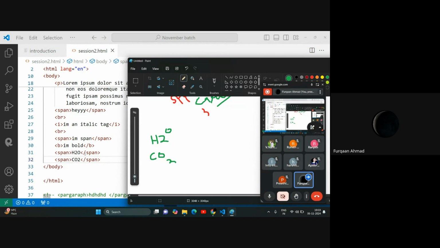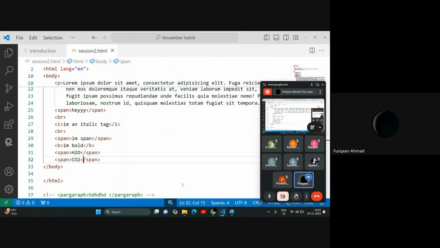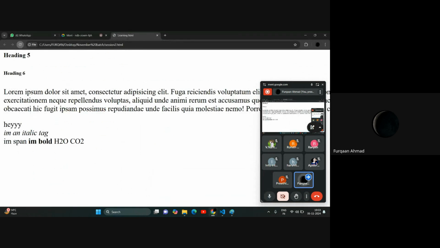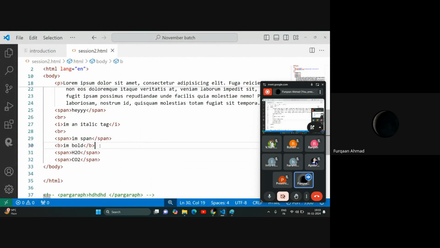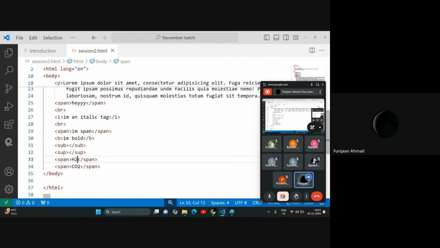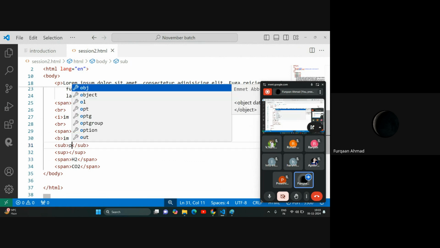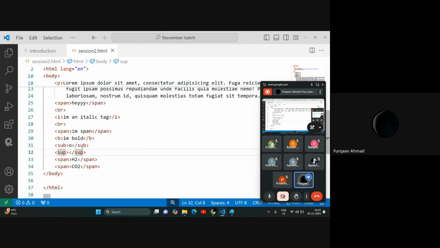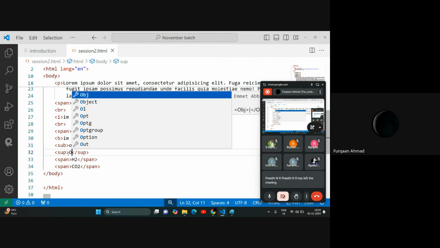Because in this way, when I'm writing H2O and CO2, you can see that if I check the result, they all come in the same alignment and they don't look like a chemical. They look like random words, directly H2O. If I want them to look that way, we have two tags. We have a sub tag and we have a sup tag. Both tags, guys, help you write something below and write something upwards. So for that, guys, what do we do? In the sup, let me remove first of all the O because I want the O to be at the top. I write the capital O here in the sup tag. So the sub will make it go below. The sup will make it go up. So I want the O to be up. That's why I will use the sup for the O.